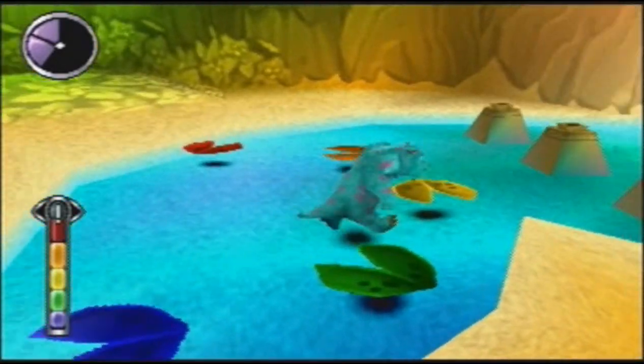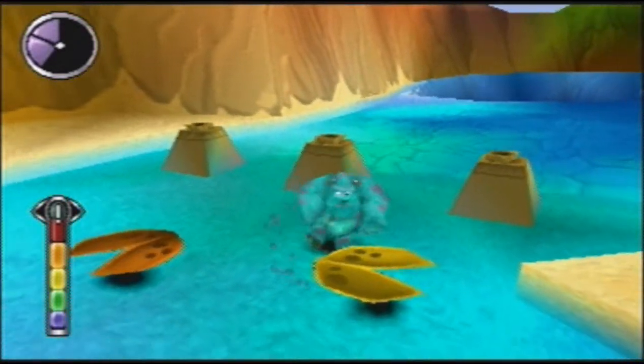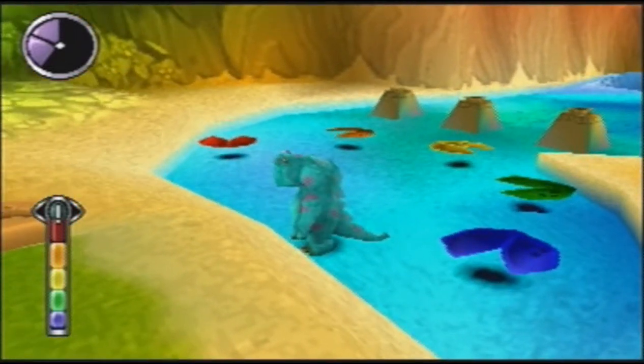Still don't know what the deal is with these lily pads either. I guess they're supposed to be floating on water, but the way the water's not animated makes them just look like they're hovering.